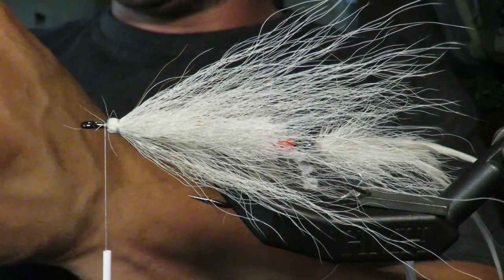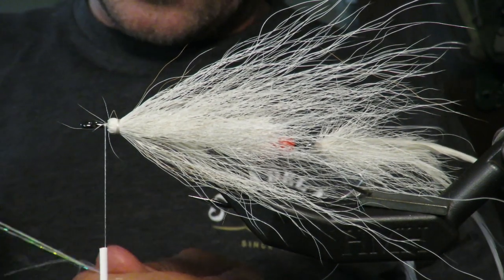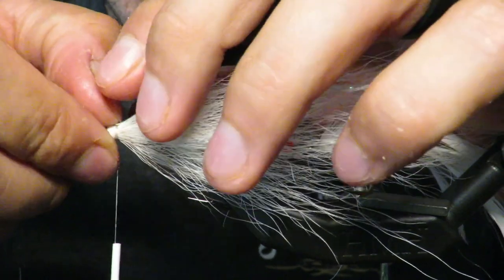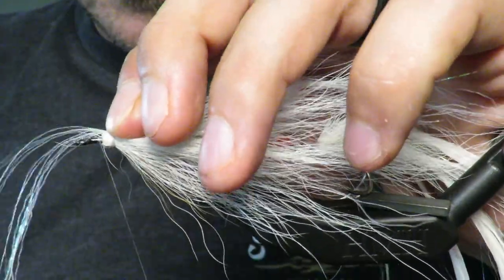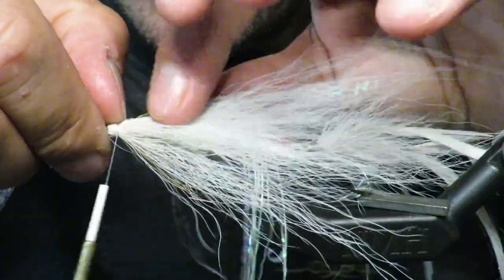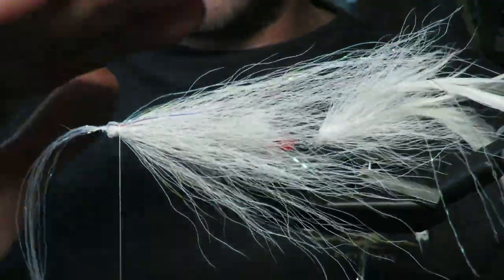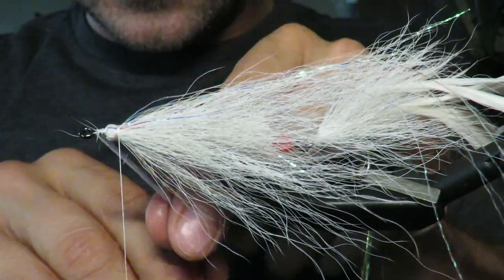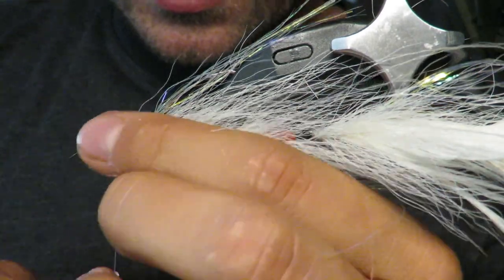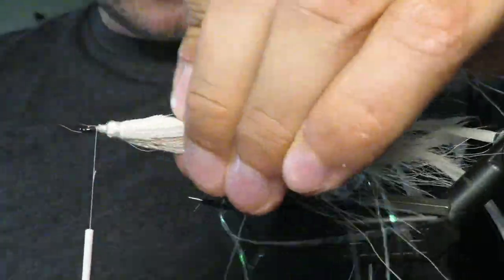Now I'm going to add some more flash — not much, just a little. I think bluefish kind of like flash. I lay it over the top like a veil, not the full length but pretty close, and tie it in right on top of that bullet. Then I spread it out with my fingernail to get a nice veil so there's a shadow on the top. I take the bottom piece, put it underneath, push my nail into it, and boom — it's now shadowed the whole fly, which I like.